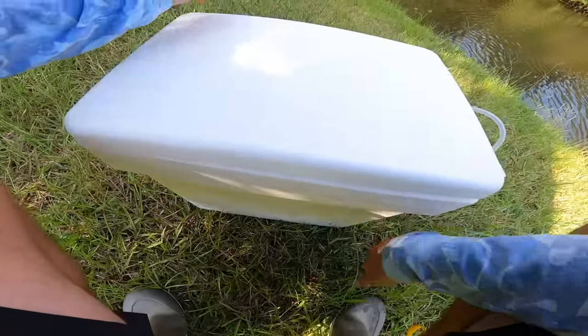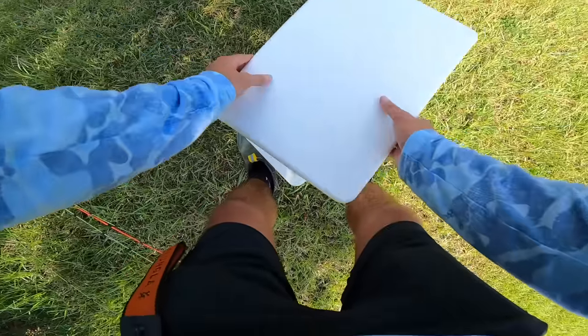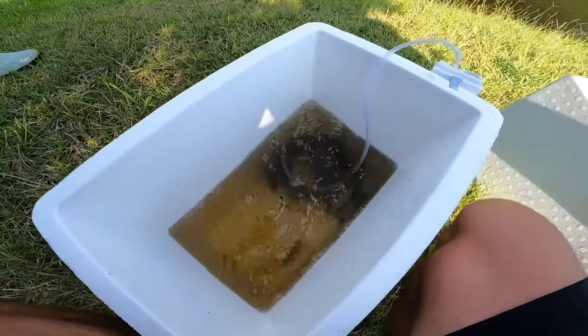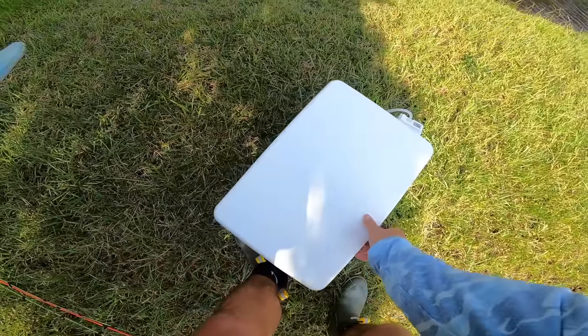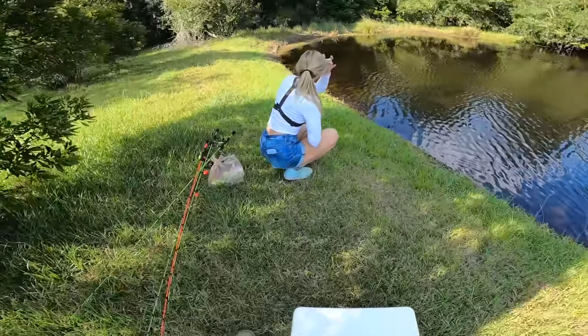Oh, boys. At least 3/4 of a mile later. Let's see how the fish are doing. Oh, man. They are doing better than ever. Look at that, boys. Oh, man, I'm pumped about it. This is the spot that we're at today. Little swamp pond. It's got a swamp behind here feeding natural water.